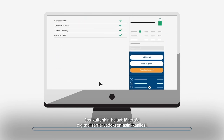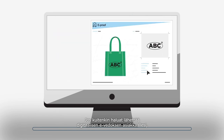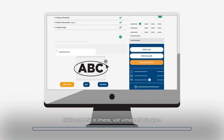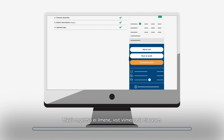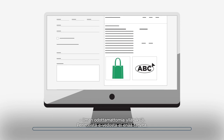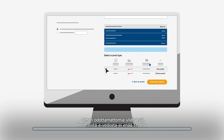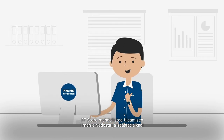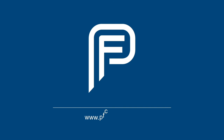If you still wish to send a digital e-proof to your customer, you can download this directly from our store — instant and in just one click. If there are no issues, you can finalize the order. We guarantee to print what you have created. No unexpected surprises and no need to order with the traditional digital e-proof. Start saving time and order without a digital e-proof in the PF store. Visit www.pfconcept.com.